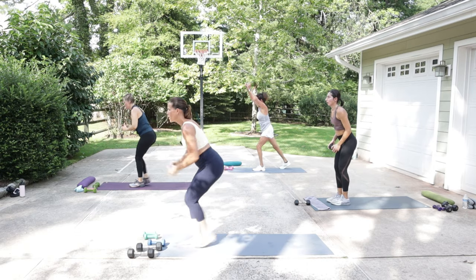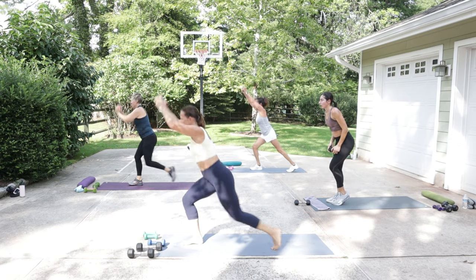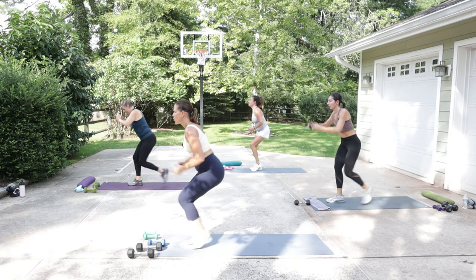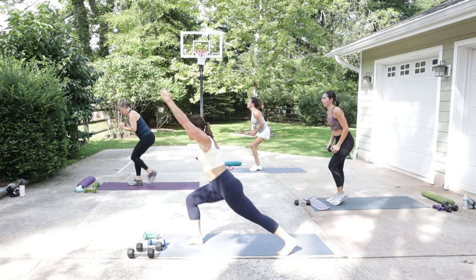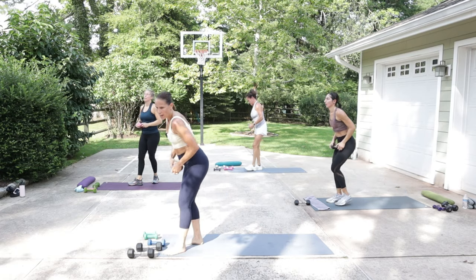Switch legs, quick, go. Doing amazing. Whew. Come on. 2, 1. Okay.